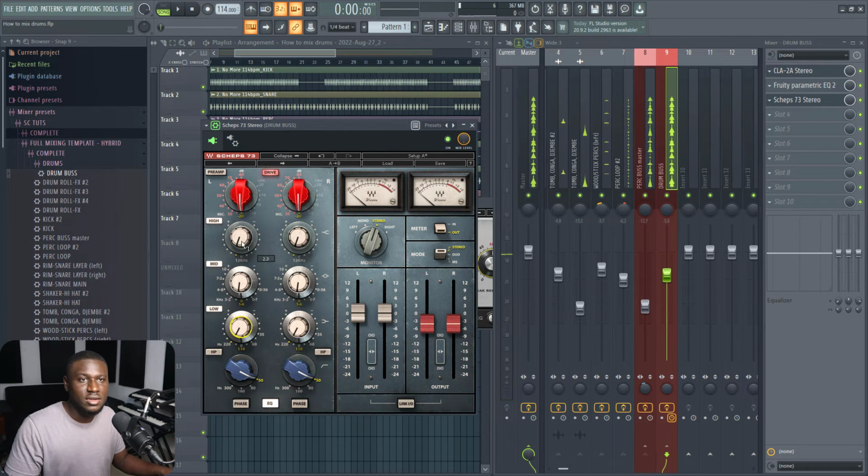Then let's add some high end. Let's compare before, after. Let's boost the mid a little bit as well. You can also increase the drive a little bit.